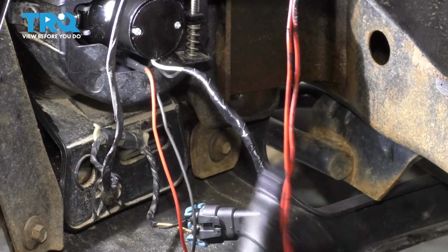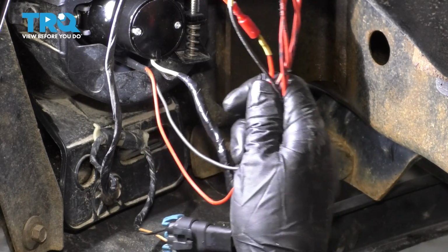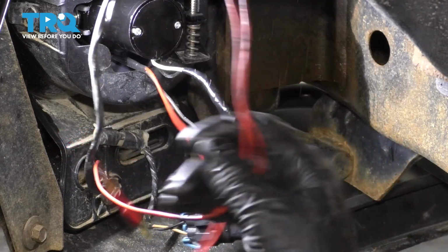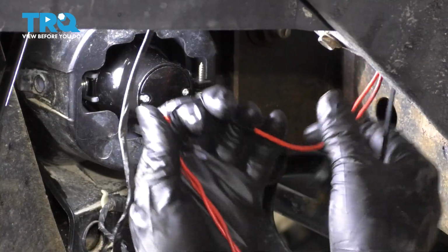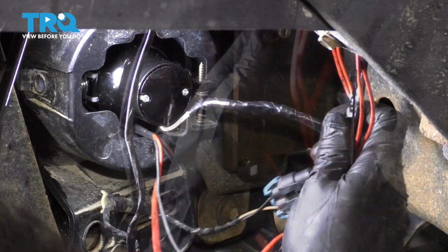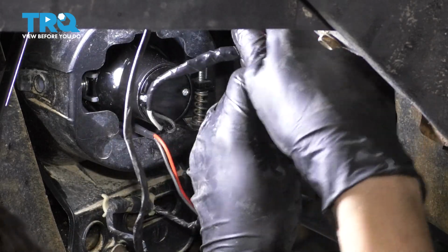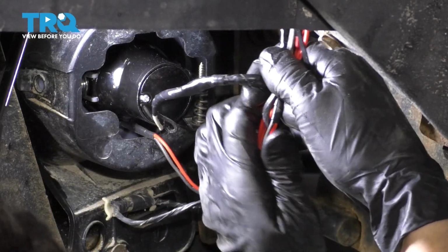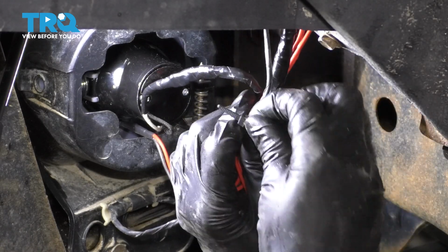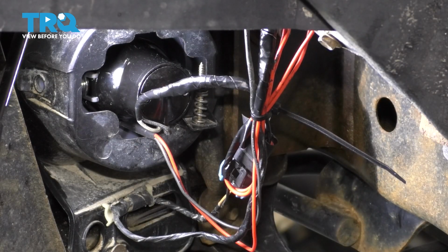Let's just secure the harness. You can do this however you want. Use some wire ties, some electrical tape. Just make sure it's out of the way because the tire will be in this area. And as you turn or go over bumps, you don't want this to get caught up and ripped off. Okay, I put electrical tape in several places here. Now let's just tie the wires off, loop them around like this, and then add this connector to the harness as well as the rest of the wires here, and then use a wire tie. Secure them all together so that it's out of the way of everything. Okay, cut off the excess of the wire tie.